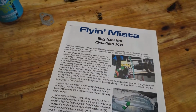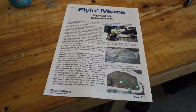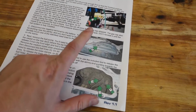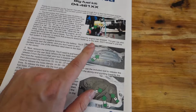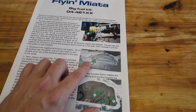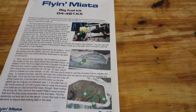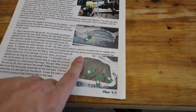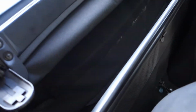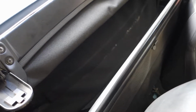So following the instructions for the fuel pump install, we need to pop the lid off the fuel tank access panel. This is the access panel for the fuel pump, and that is on the package shelf or the parcel shelf in the rear. I was kind of hoping I could get to it with the top down, but as you can see, the top goes into the parcel shelf, so no such luck.